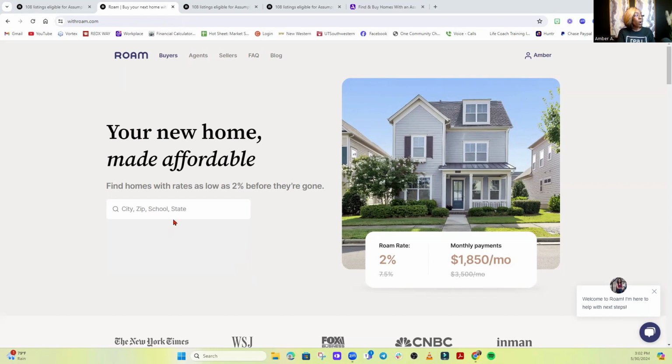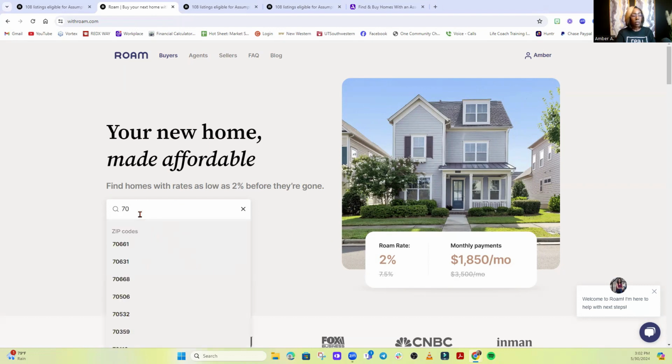And so I'm just going to walk you through. The nice thing is that the interface is pretty user-friendly for both sites, so it's not a lot that you have to walk through, but I just want to point out a few things that you might want to take a look at as you're doing your research. The first thing you're going to want to do is go in here and type in either the city, zip code, or school that you're wanting to be close to. So I'm just going to go ahead and do Prosper.